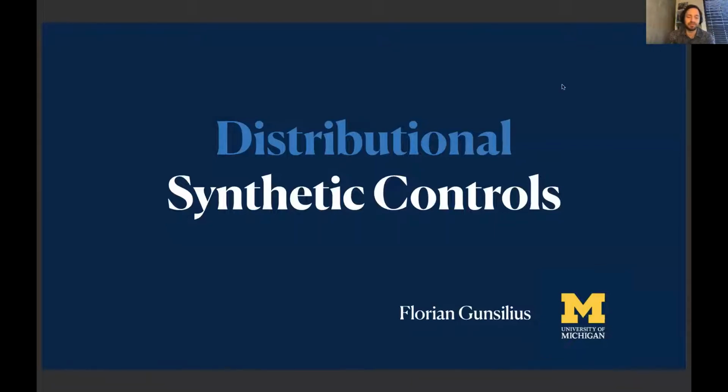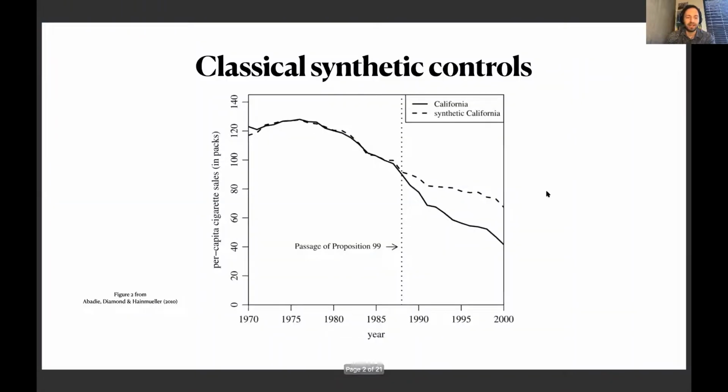I'm going to present distributional synthetic controls. And as you can see, it is a version of synthetic controls. In particular, I will argue that it is a natural notion of a regression of outcomes in a pretty general space, which is based on the classical idea of synthetic controls. And the distributional part is going to be the novelty in my talk. Okay, so let's just jump right in here.